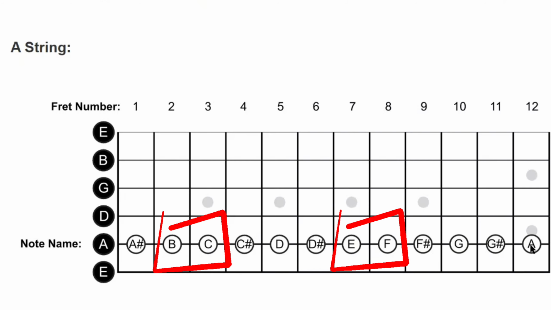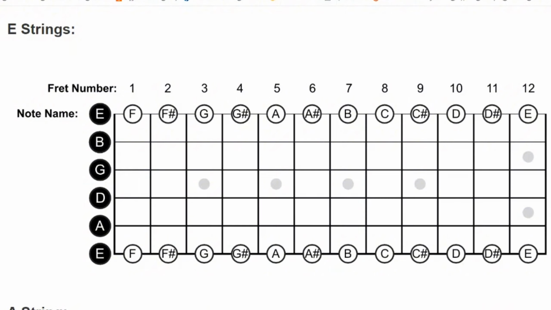Now, you can do this on any guitar string by starting at a different point. Let's take the E strings for example. Here you can see both of the E strings are tuned the same, of course, so all the letters are going to match all the way up. From E to F, they're right next to each other. There's no sharp. Then you've got F sharp, G, G sharp, A, A sharp, B doesn't have a sharp, so it goes right to C. Then you've got C sharp, D, D sharp, and E. And beyond the 12th fret, it repeats the same way, starting at the 13th fret.